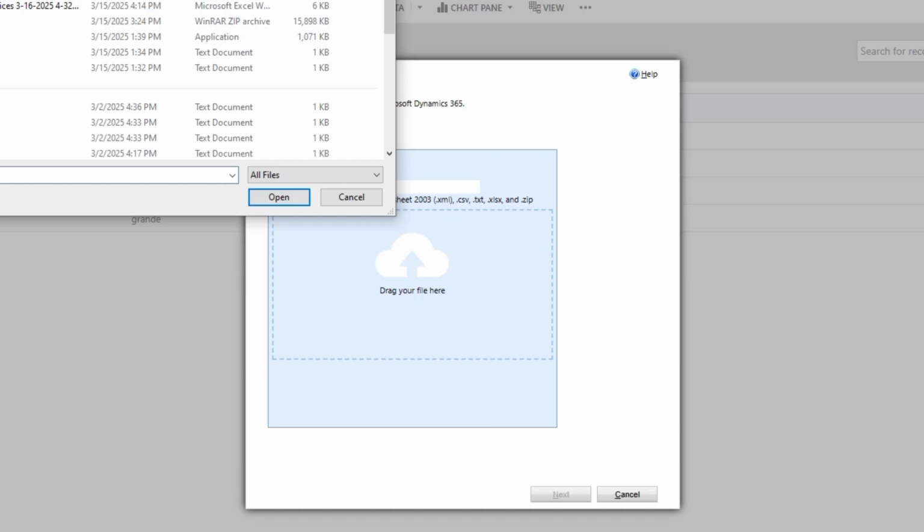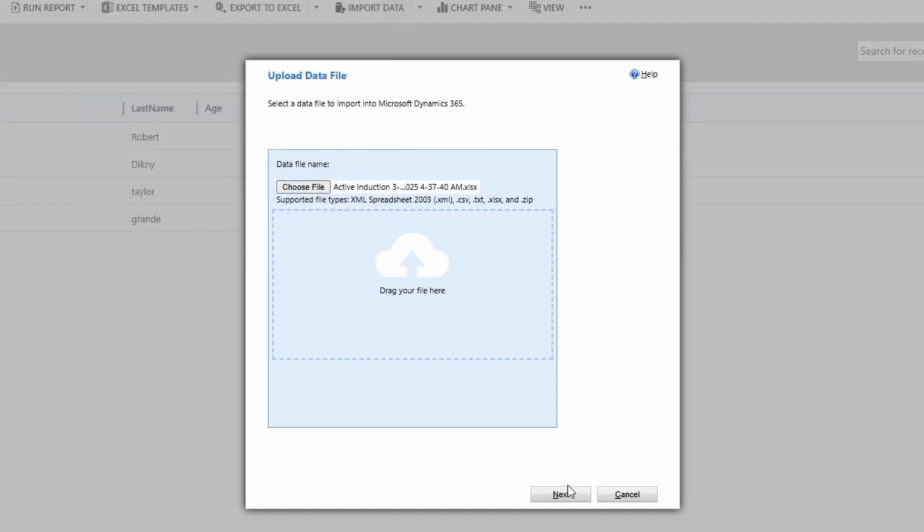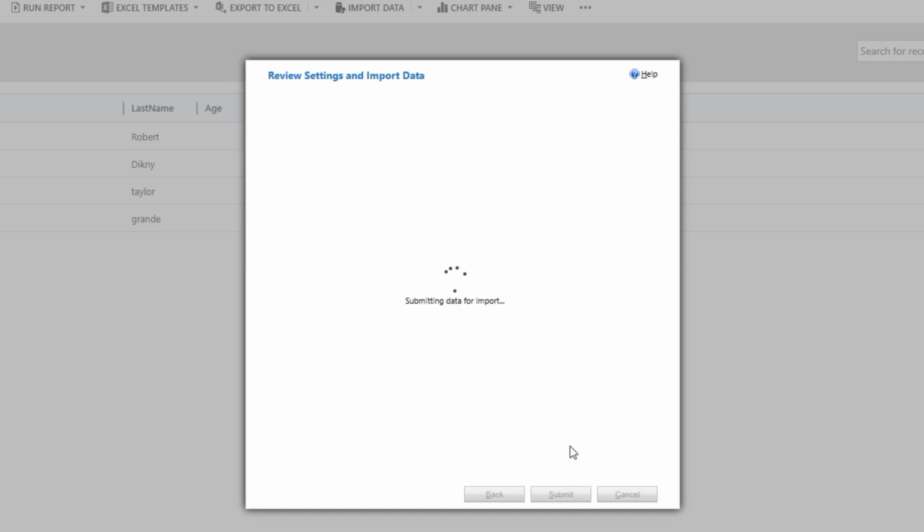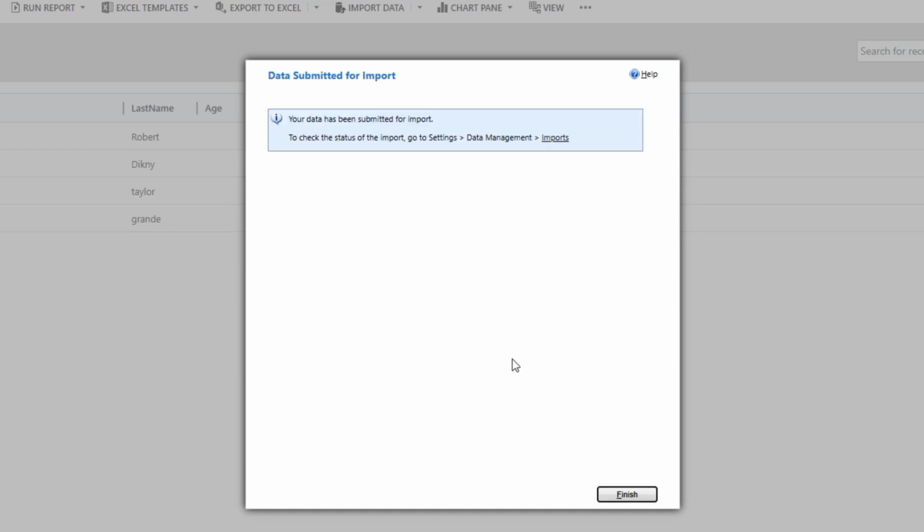In downloads I will go into active induction, open, next. Here you can see that there is an option asking whether you want to allow duplicates. I say no. Owner of this import is SP admin. I will click on submit. Your data has been submitted for import.